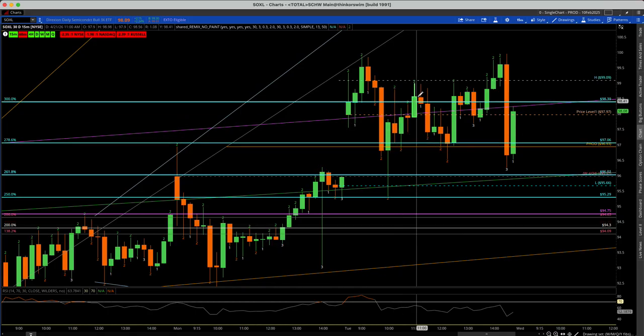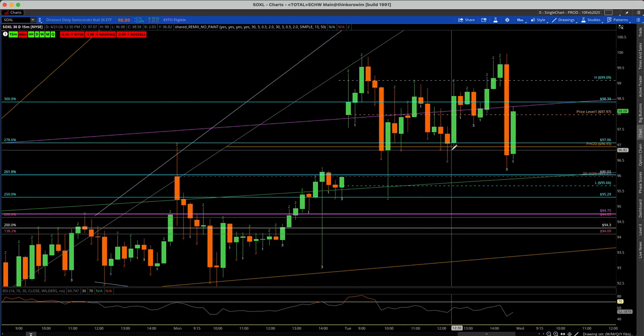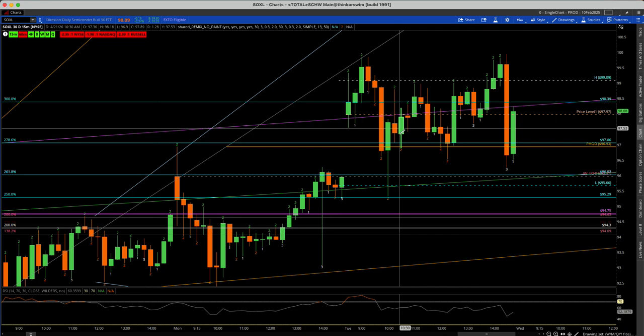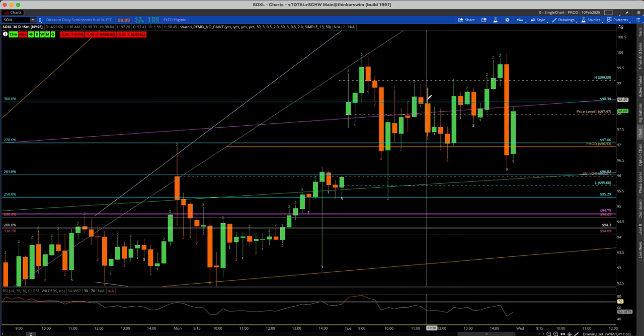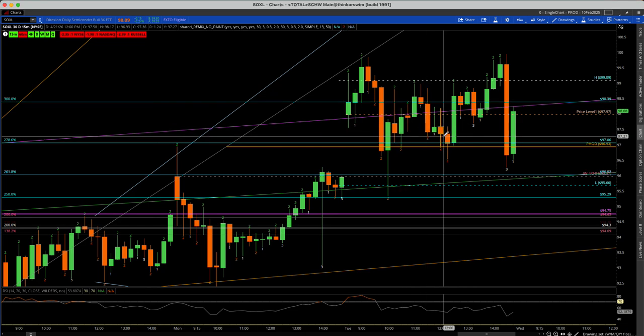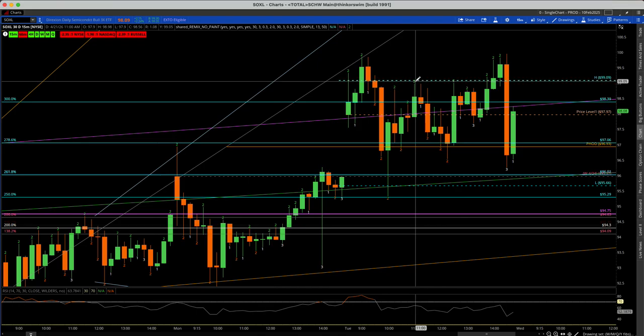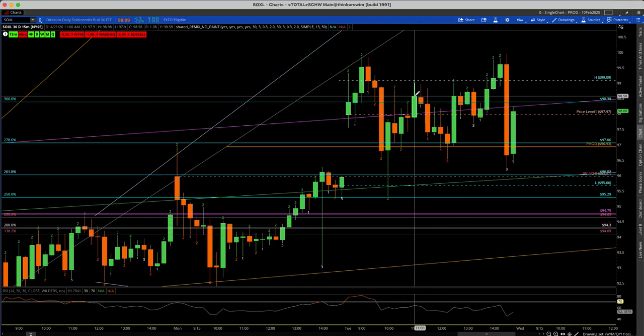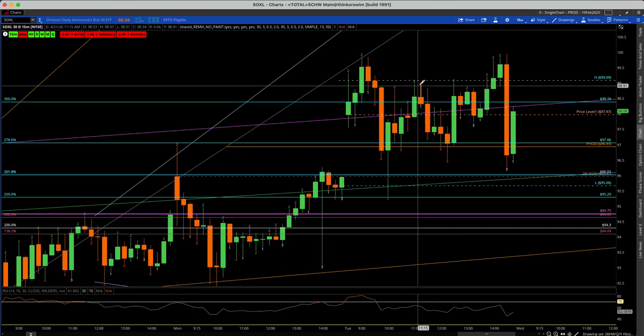Pushed up, made this higher low, higher high. Now we did come down and make this lower low in comparison to this higher low here. But we didn't get out of that. And actually, we sold a quarter of our position here towards overnight high. Once we saw it start to struggle in this candle and then the second candle come up and start to wick, we went ahead and sold a quarter of the position.